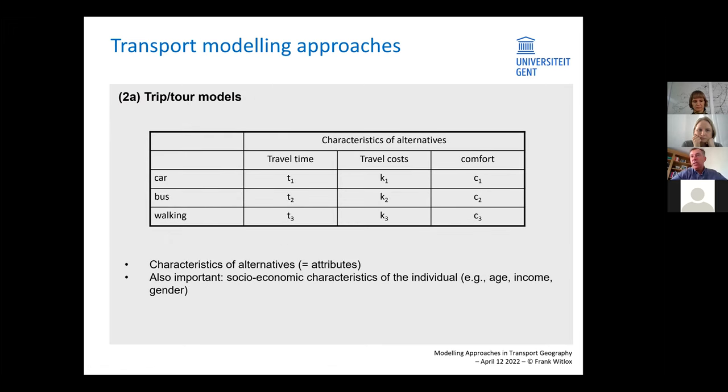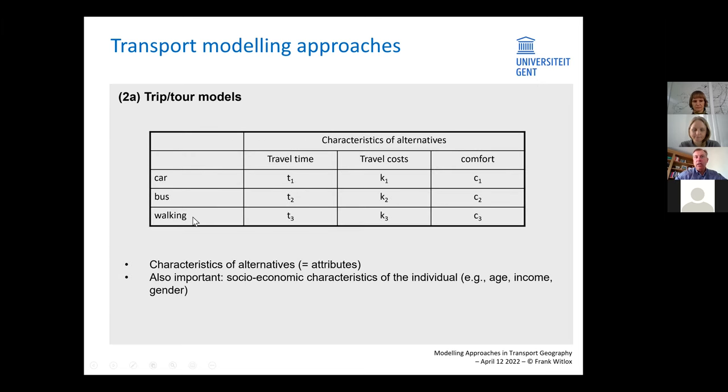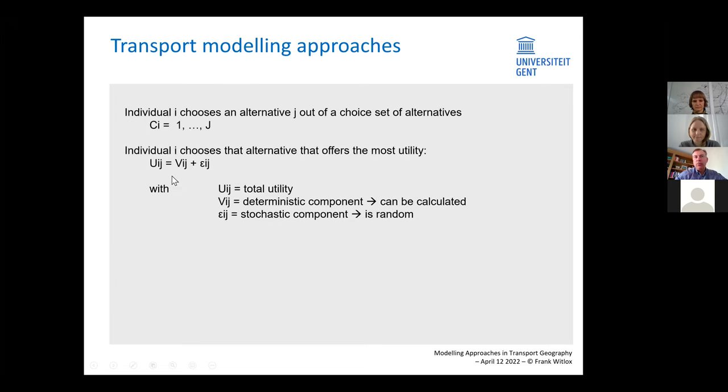And this can easily be illustrated by, again, an example here. Suppose that we want to have an analysis on what type of mode people will choose for a certain trip: car, bus, or walking. We know what characterizes these different modes. And then it's a simple question of which alternative will you choose? If we take as a given that we are choosing as economic men, so homo economicus, meaning rational people, then we will choose the alternative that gives us the highest utility. Now, if we have three different options, car, bus, or walking, then we will choose the option that will give us the highest utility.